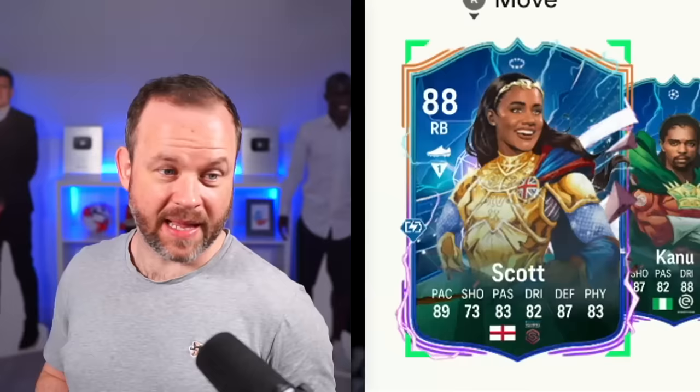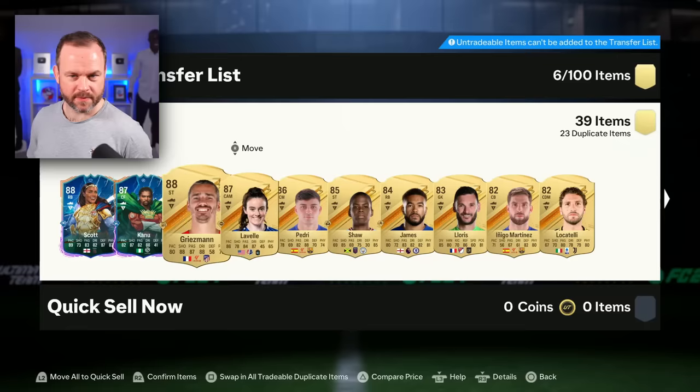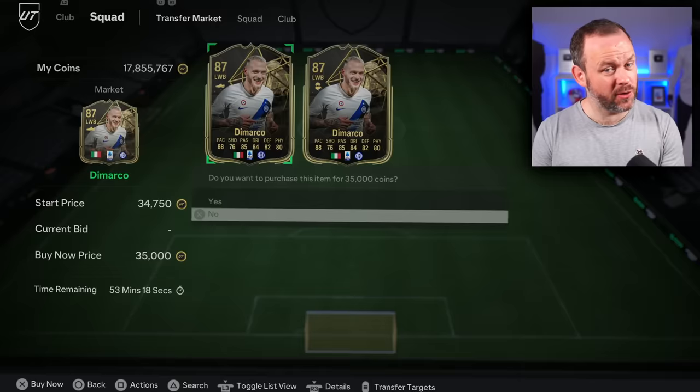That's a great card, though. 89 Scott. She's fantastic. Wow, guys, that is a scam. I'm in shock at how bad that is. I think I'm going to take DeMarco. And I'm going to use my upgrade to get his 87 Team of the Week, because it's not a bad card.